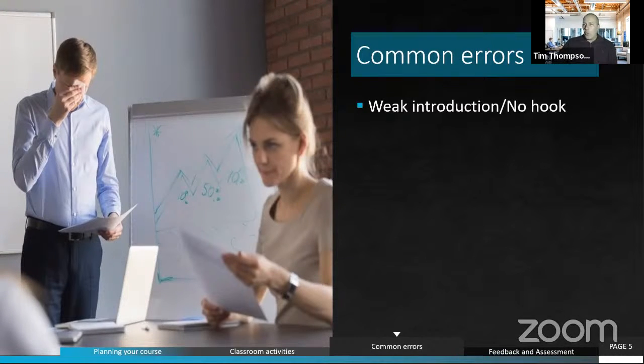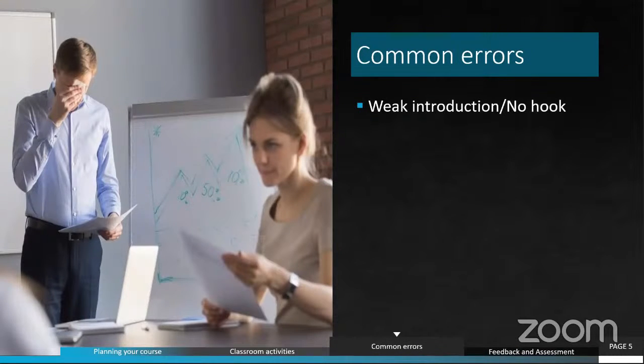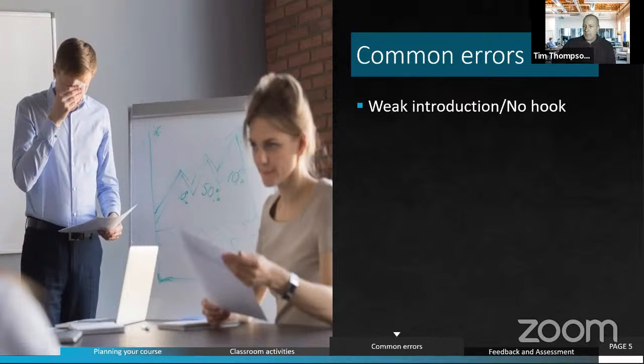Okay, so one of the big issues that I see, and again, this can be in a presentation that is a plenary session at a big conference. It could be just like in a breakout session. It could be with your students. I've seen this a lot of times, is that the introduction is weak. You're not telling me why I'm there. You're not giving me a hook. You're not saying, thanks for coming to today's presentation.